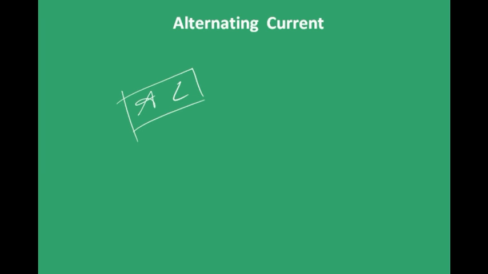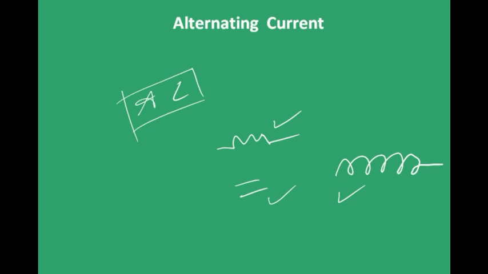Now, we know three main circuit elements till now. One is a resistor, another is a capacitor, and another is an inductor. We have studied these three things so far, right? Now, let us see how these elements react when they are subjected to AC voltage. First, we'll start with the resistor, and then we'll try to cover these both also.